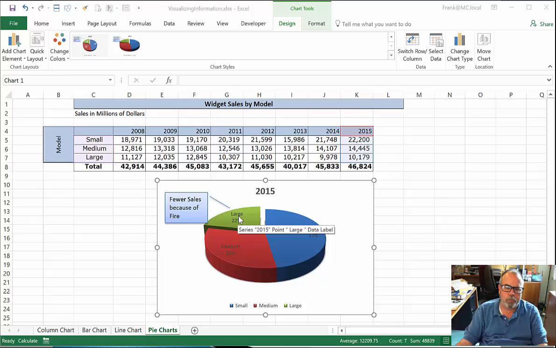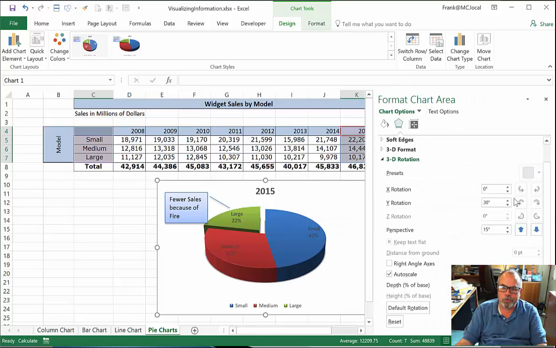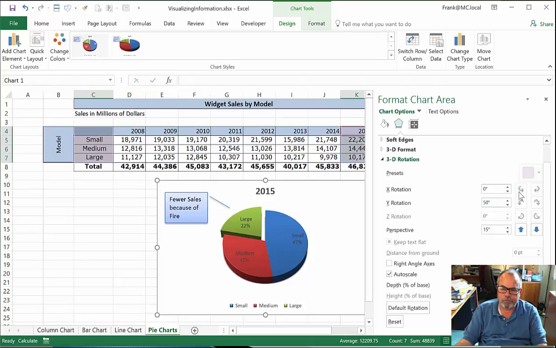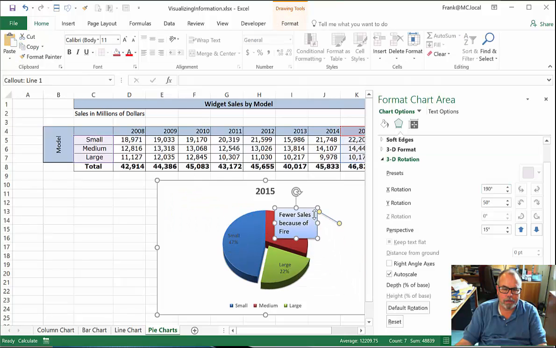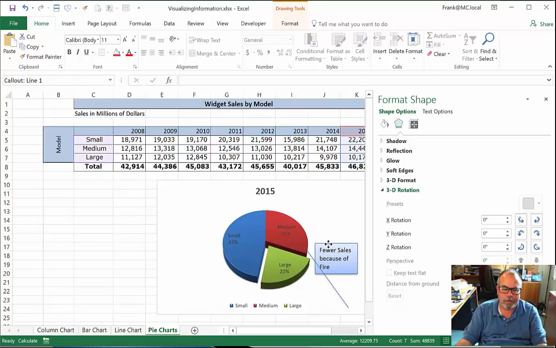Now, a strange thing about it is the green wedge is in the back, and maybe I'd like that to be in front. So I can right-click in the chart here and select 3D rotation and start rotating the chart around like this. That rotates this way. Let's rotate it in this axis like so. I can change that so that the wedge is now down here sort of in the front of the chart. I can drag my call out back here, put the lines here like so, and drag my call out like that. So I can format the thing pretty darn easily with a little bit of dragging and dropping.